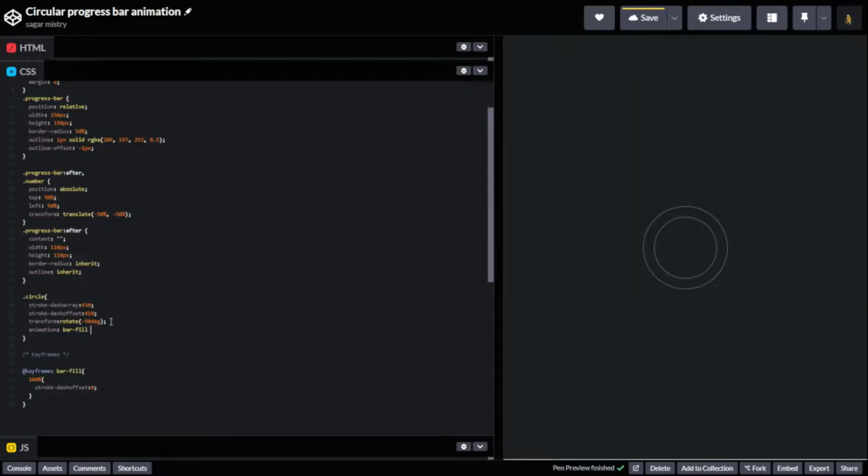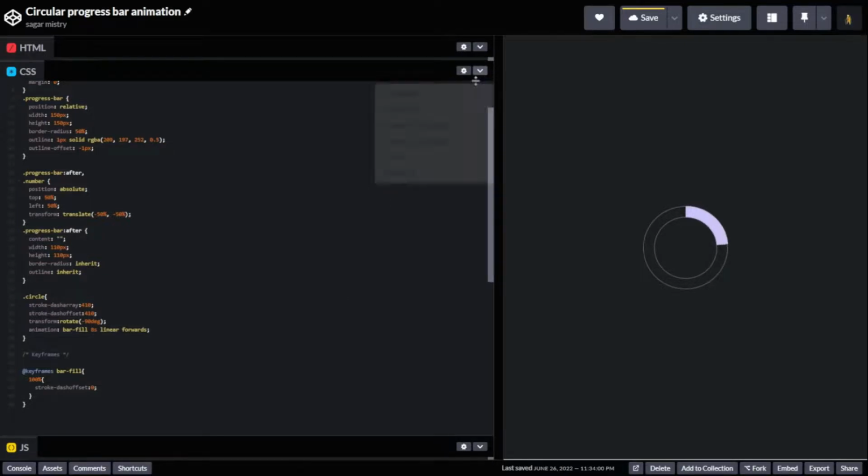Okay, and it will run for 800 seconds, and it will be linear. You can see how it's moving, right? Yeah, this is what we need. And it will always go in the forward direction, so we will just use forwards only.